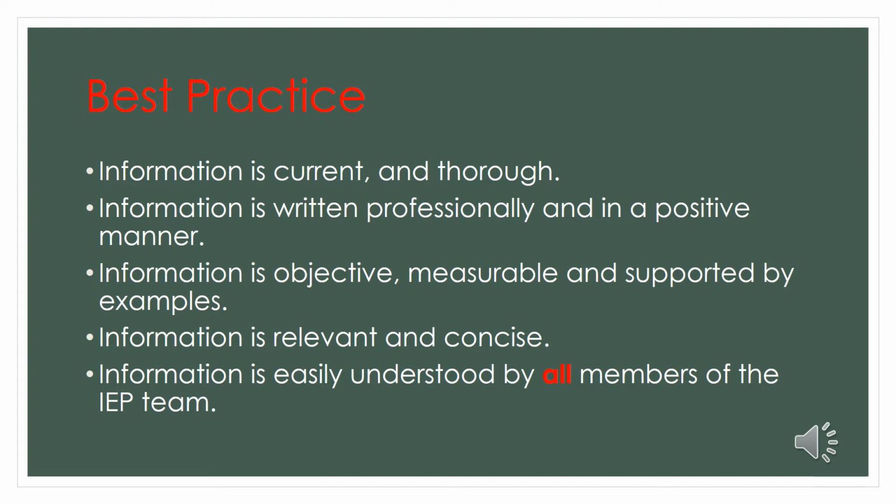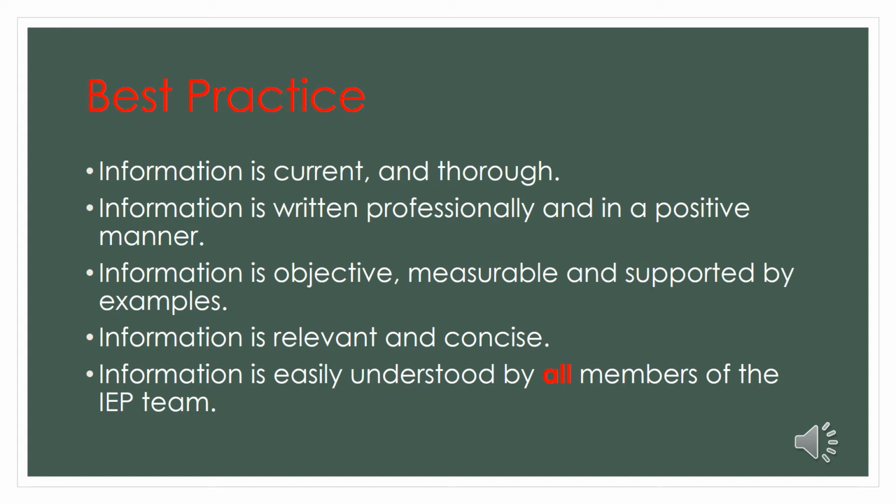Next, it's important that the information is written professionally. Avoid adding in your own opinions, like "I think the student acts out when they don't get their way," or "I feel like the student is frustrated." State your information in objective and measurable ways. Also, make sure that it's stated in a positive way. Try to avoid phrases like "the student will not," or "the student does not," or "the student can't," and rephrase it in such a way that it's a little more positive, such as "the student struggles with," or "the student may need assistance with."